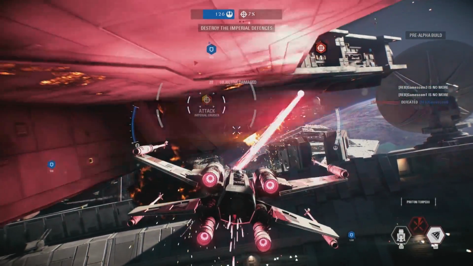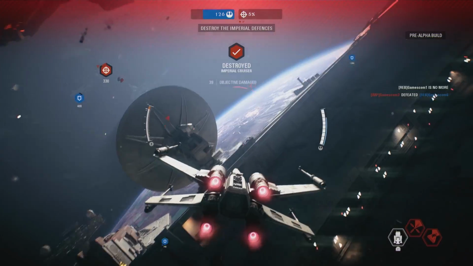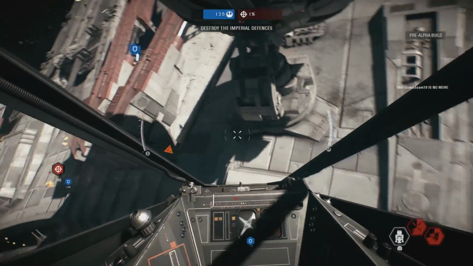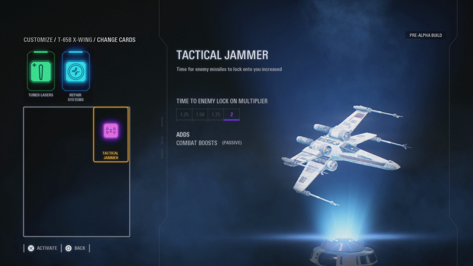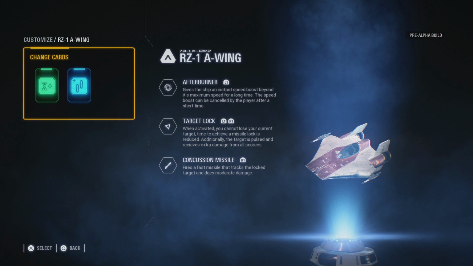But let's get into the X-Wing. So it now has Astromech's Repair, which is actually an ability that was part of Luke's Red 5 Starfighter, which was a hero ship in the Death Star DLC. We also have Weapon Overcharge, which increases the primary weapon damage for a short time, and the Proton Torpedo, which is standard, which, in case you don't know, fires a missile that tracks a locked-on target and deals high damage. As for star cards, it has Tactical Jammer, which increases the lock-on time for enemy missiles. Then we have Tuned Lasers, which increases the primary weapon damage. And last but not least, Repair Systems, which increases the health regeneration rate.